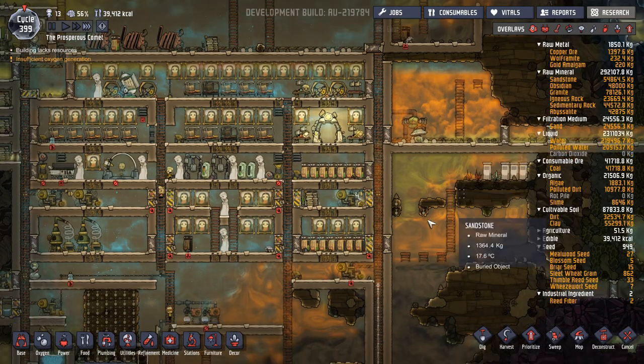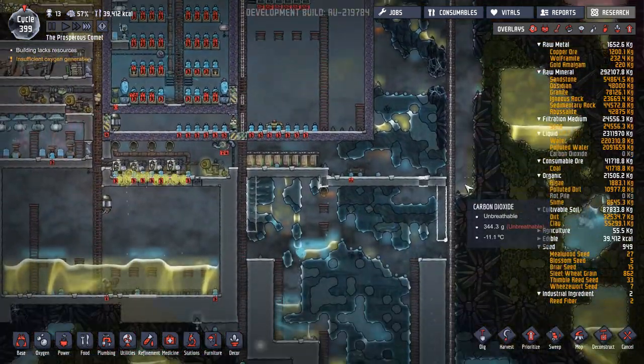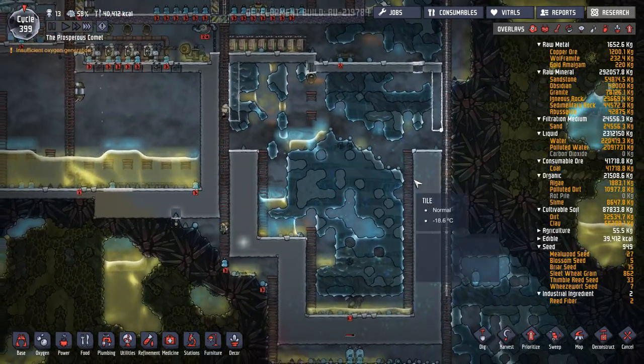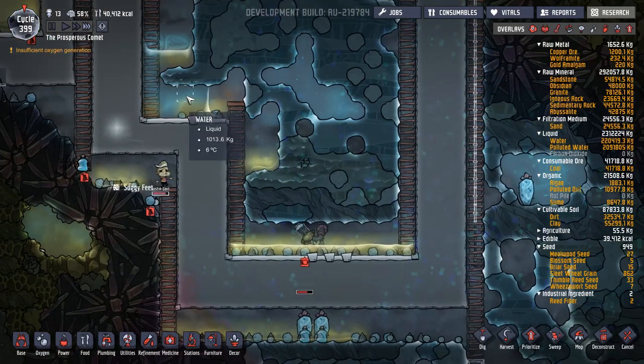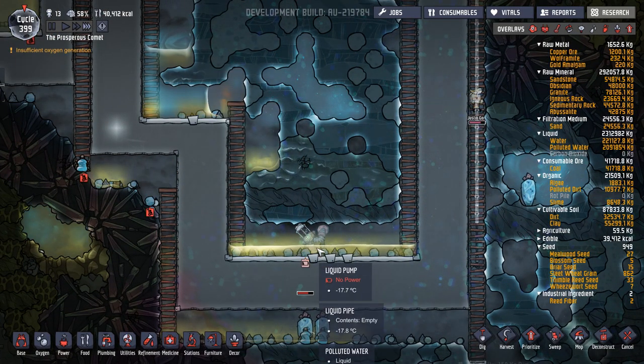How's this going? Yep, going well. Excellent. So, lots of stuff to be built. We've got this nice area going on here to cool down our water, which is working well so far. Liquid at 6 degrees instead of hundreds that it was before.